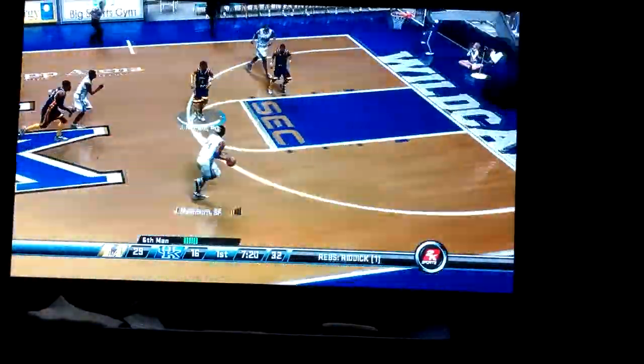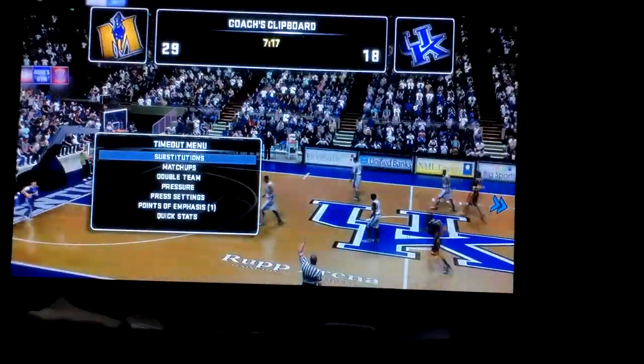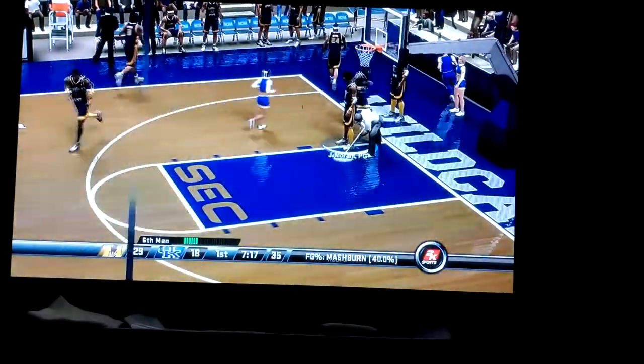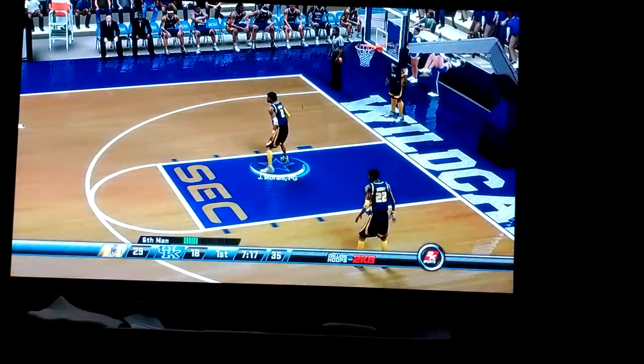Yeah, I had that shot. I messed it up. Young launches one from beyond the arc. Riddick pulls it in. But they still lead by 15. Murray State calls time. Both teams are going to make some substitutions. They're playing good ball right now.